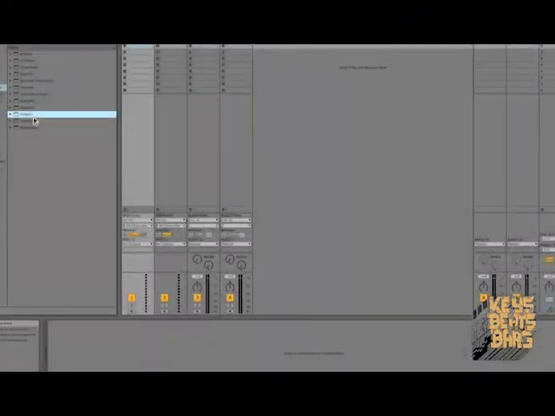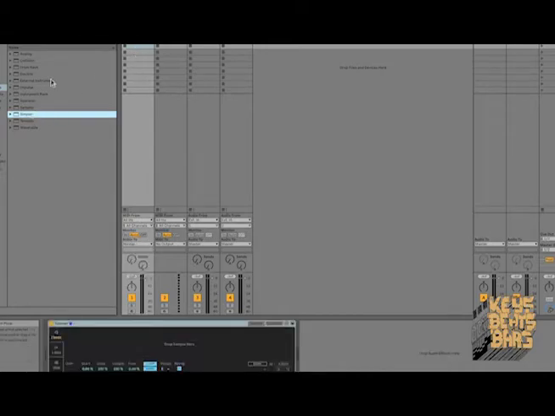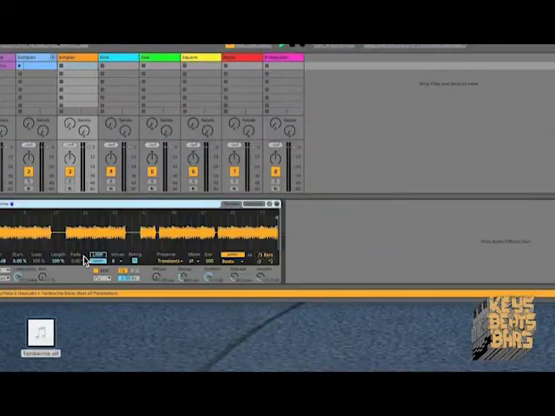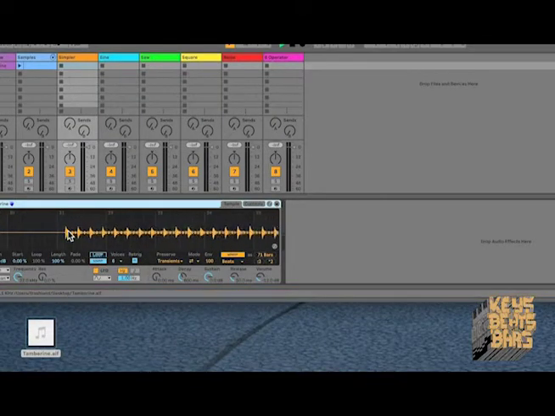You can either double click it and it will open up in your clip view, or you can drag Simpler onto an already existing track. Then you'll grab your sample or a piece of audio, which could be in many different audio formats, whether it's MP3, WAV, AIF, etc., and drop that sample into Simpler where it says drop sample here.